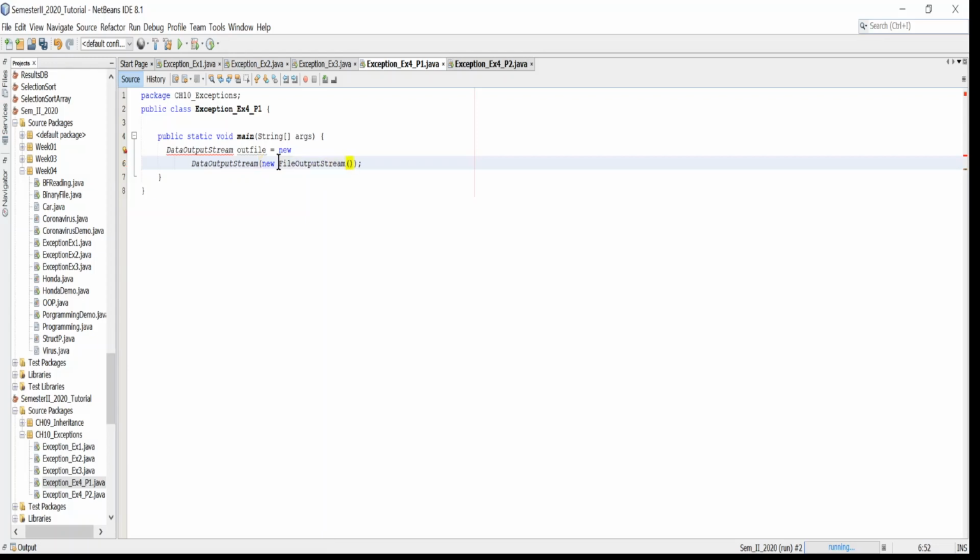Now we need to provide the file's name. Our file's name was scores.txt.